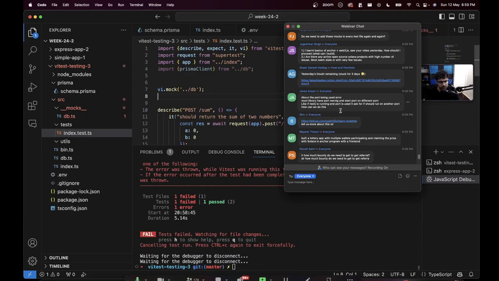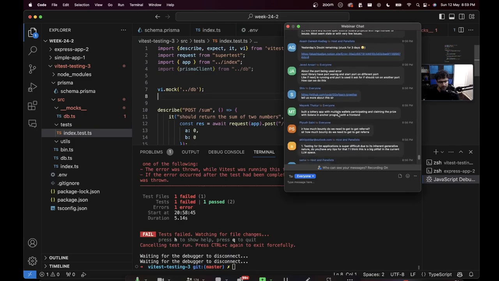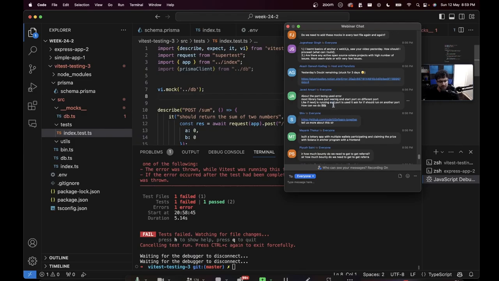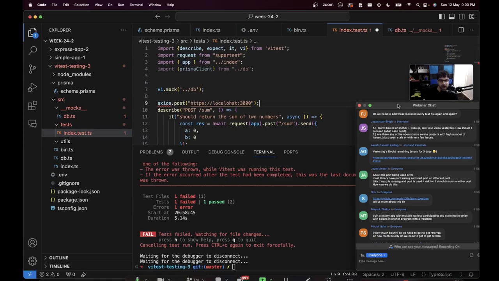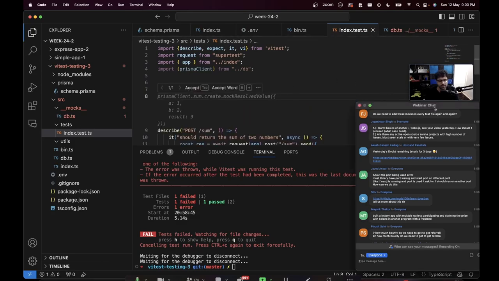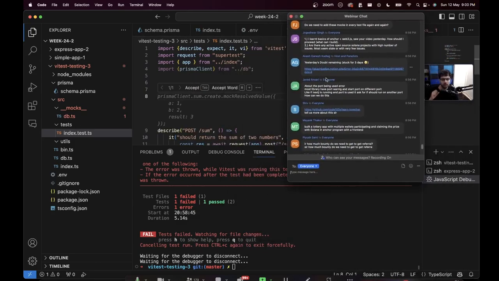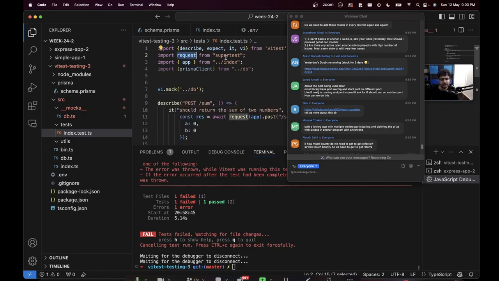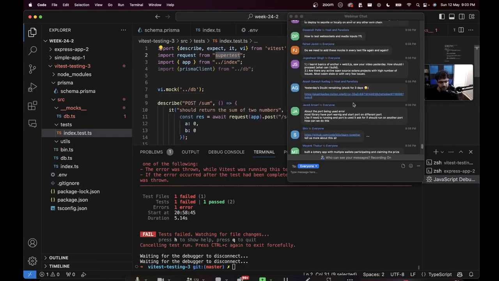About the port being used error, most libraries have a fallback port. They do have this, that they will run on a different port, but how will you know what URL to send a request on? If you put localhost on 3000 here and something was already running on 3000, it means it's decided to run on 3001 now, but your test still has localhost 3000 written over here. So if the port becomes unpredictable, you don't know where you would want to send out a request, which is why it's just easier to use a library like Supertest.